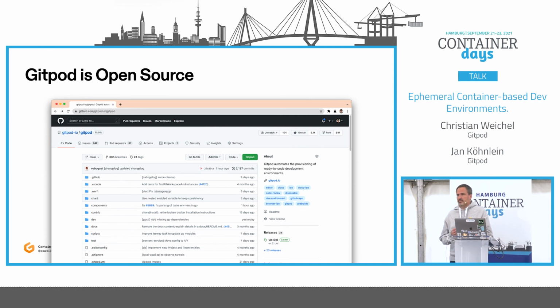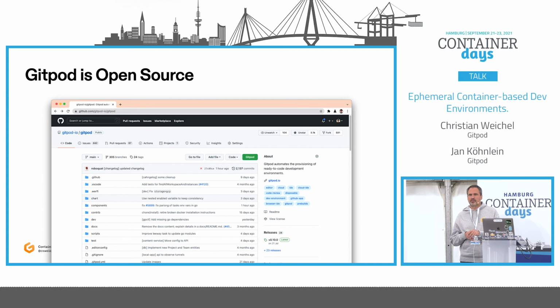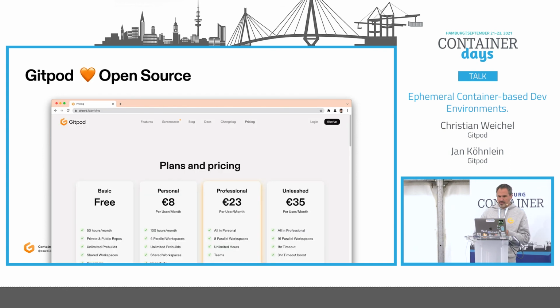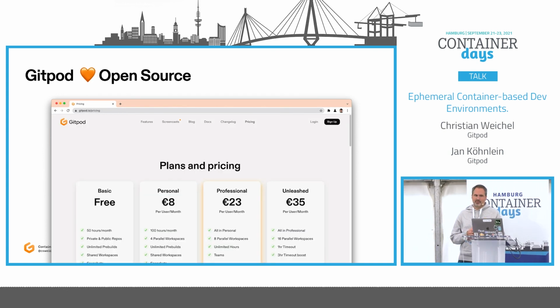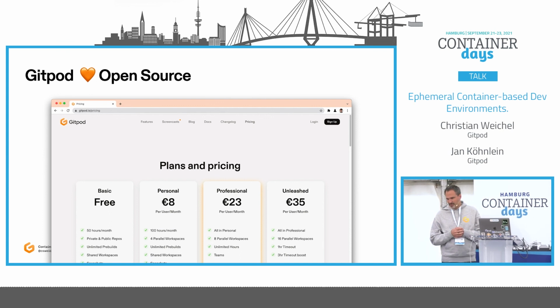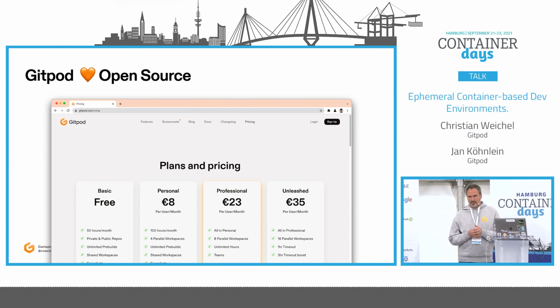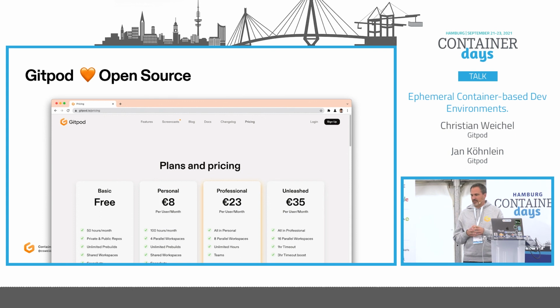Gitpod is open source, so you can just go to GitHub, to github.com/gitpod-io/gitpod, and you find all the source code. You can install it on your own cluster. But also Gitpod loves open source, and not every open source project can run their own clusters, and there are also, of course, a lot of commercial companies that do not want to host their own tools.